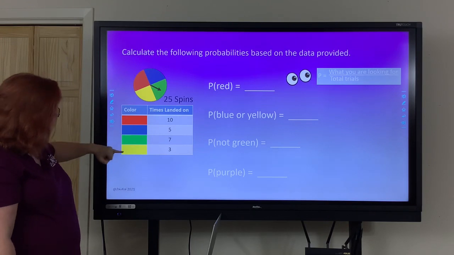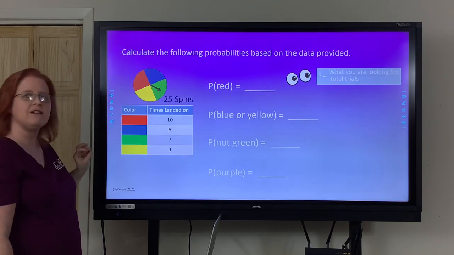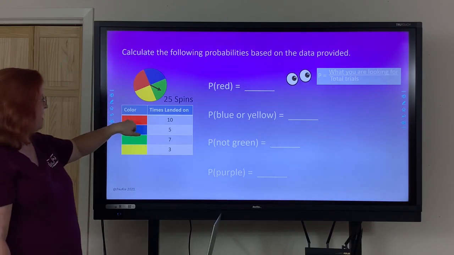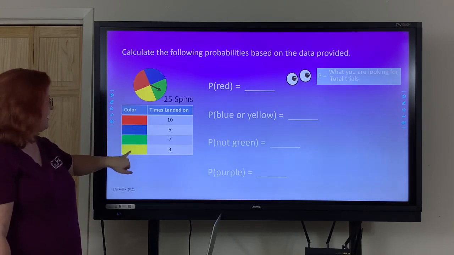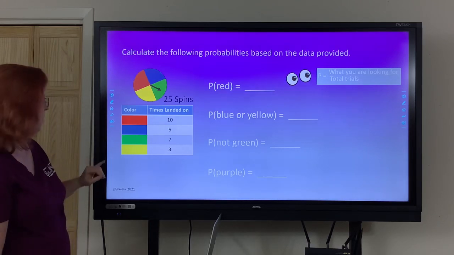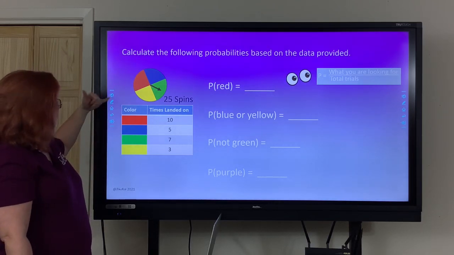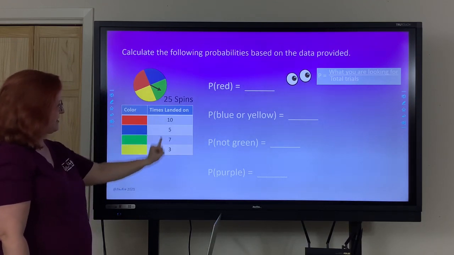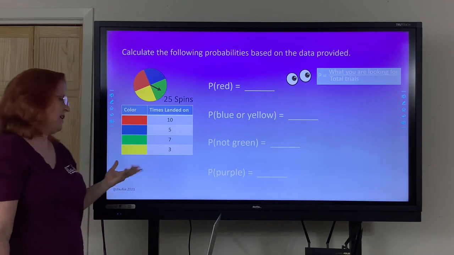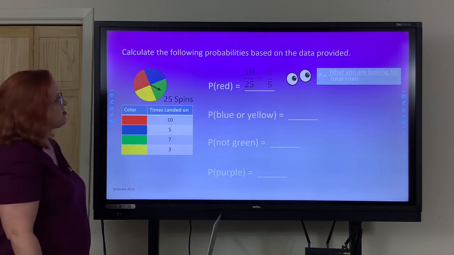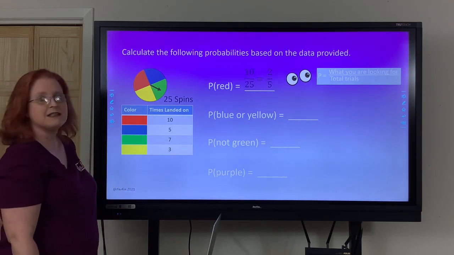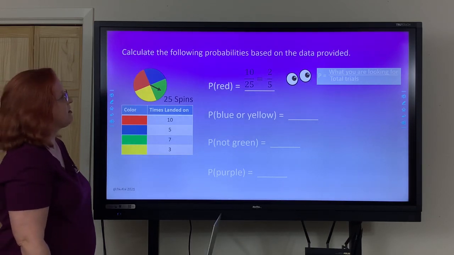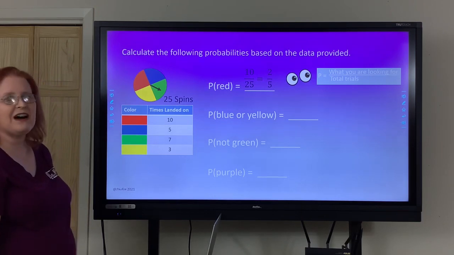And notice I don't really have the colors listed here, so if you're following along and your paper's not in color, go ahead and write them. It's red, blue, green, and then yellow. Okay, so a probability of getting a red. Well, we got it 10 times. They were nice to us this time and gave us numbers instead of tick marks. Either works. All right, so 10 out of 25. Reduce that by 5 on each the numerator and the denominator, and so we ended up with 2 out of 5 times.